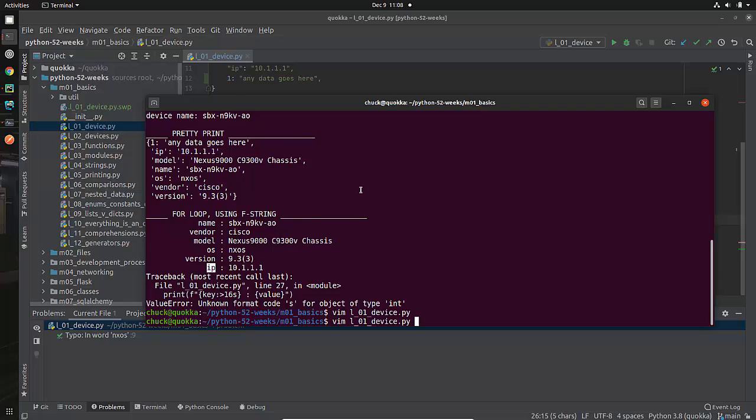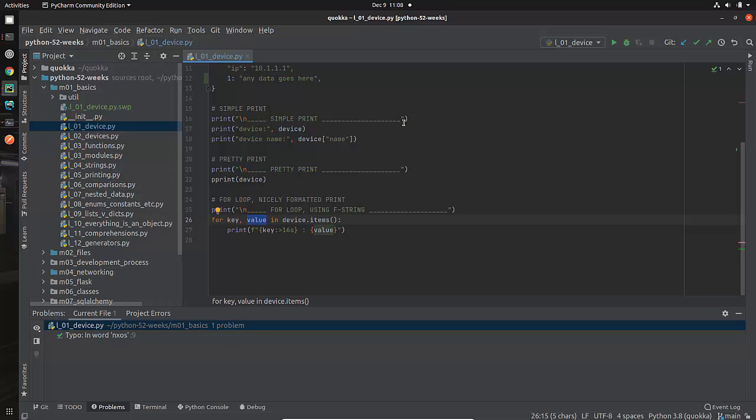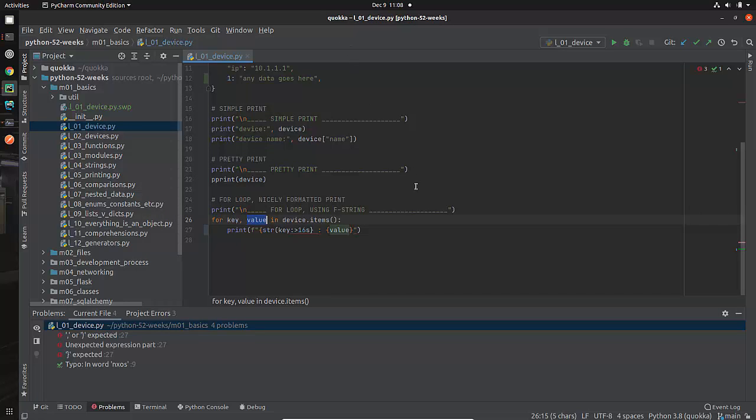So I think I can probably fix this. Let me go back into VI and fix this. And I can fix it by going something like this. I'm going to insert str. Now, if I were to just do this, I really don't know that there's an error, but there is an error in what I just did. Let's go back here and let PyCharm get updated to what I just changed. Oh, I haven't saved it yet. So let me escape out of this, which I think I did, and I'm going to write this out. Let's go back here.